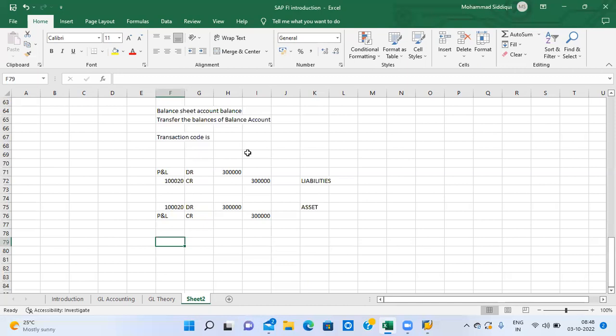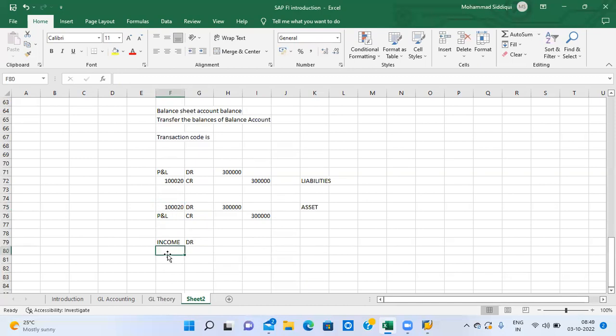To transfer the balance, the natural balance of income or revenue is credit, right? If you want to nullify that balance, so if you want to transfer that balance to some other account, you need to debit the income, right? Income debit. So this retained earning, we will call it a P&L account.